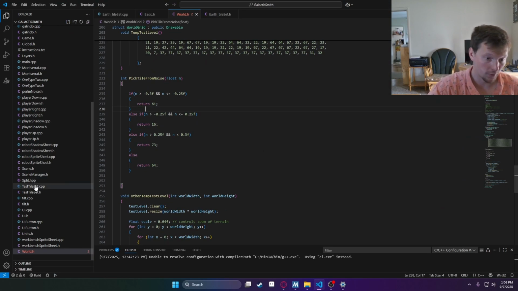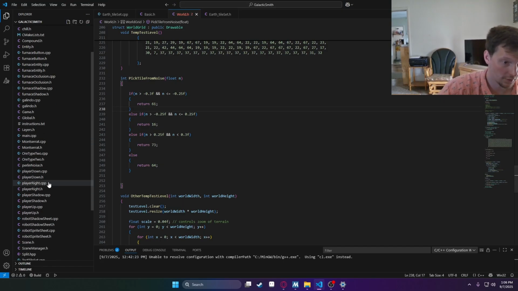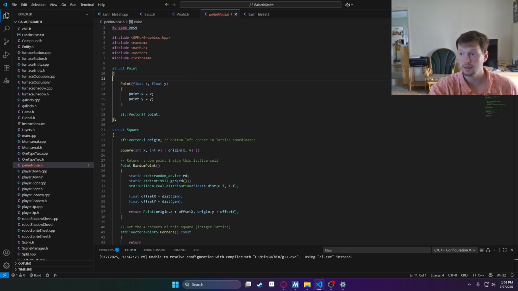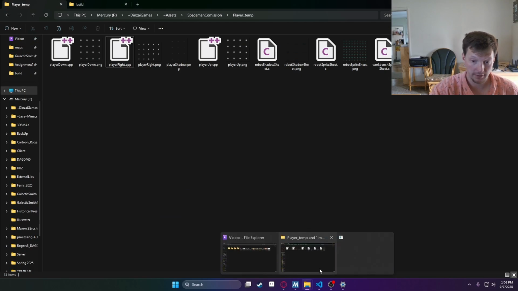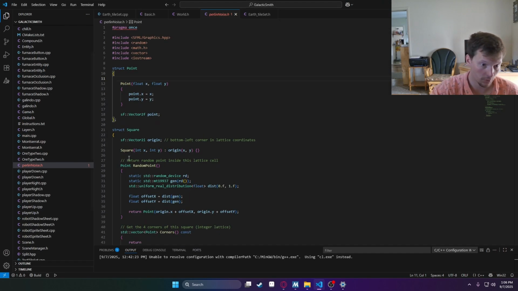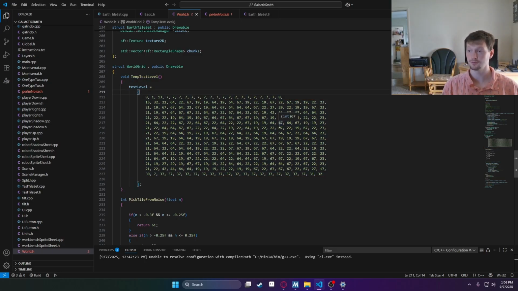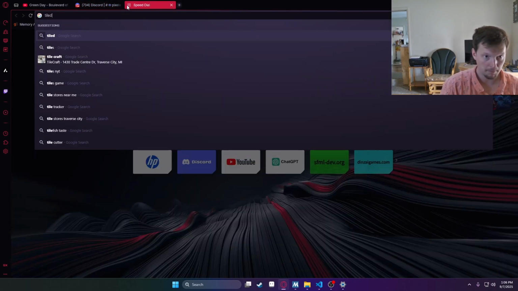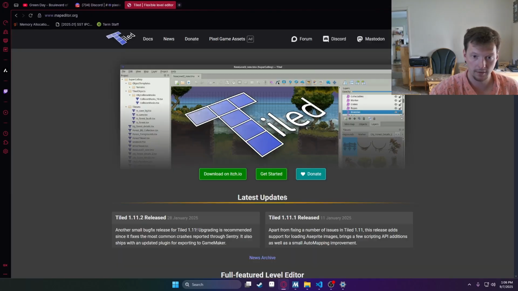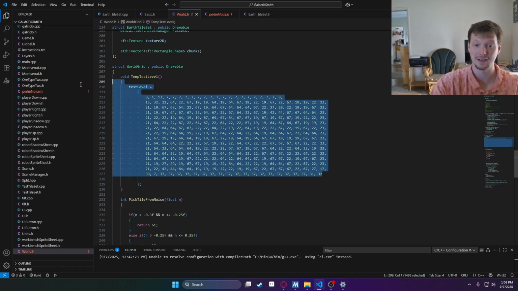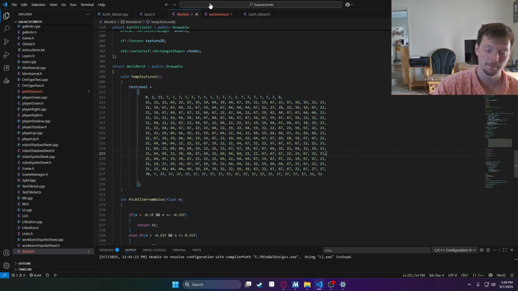Another feature I've been working on within Galactic Smith here is Perlin noise. The reason being is, if we take a look at the code, I can technically load in data and read it from Tiled. Tiled is an amazing program where you can build map levels. And you can export CSV files, and in this case, that's what I was doing. And then depending on what tile data, we can load it in and read it.